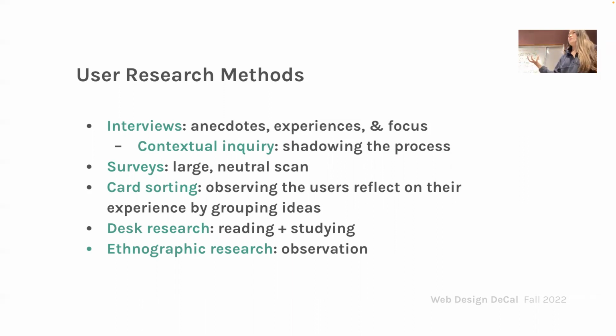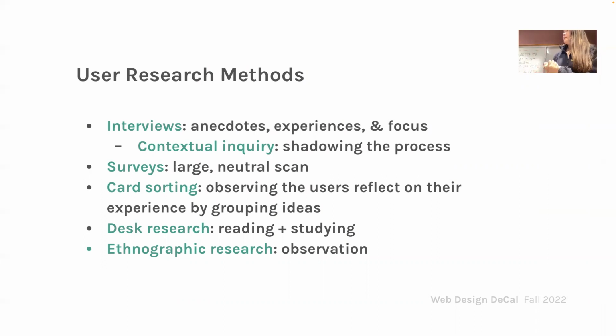So if you have a problem, let's say, oh, there aren't enough food delivery services in Berkeley, maybe you'd interview a student and ask them, what are the pain points that they face with this process? What times of the day do they need food delivery, et cetera. So a one-on-one talk with someone that might be using your product. Other things include surveys, a much larger, neutral scan of things where you can get larger quantitative data around certain questions that you might be wondering.